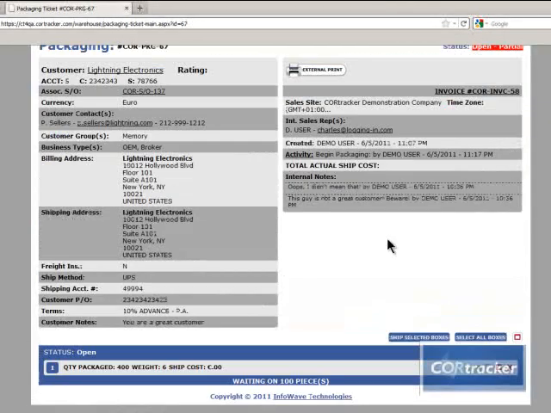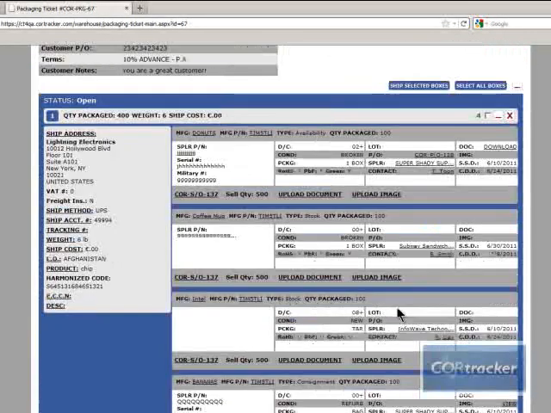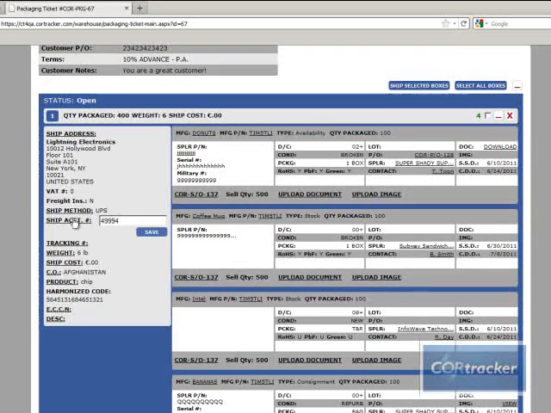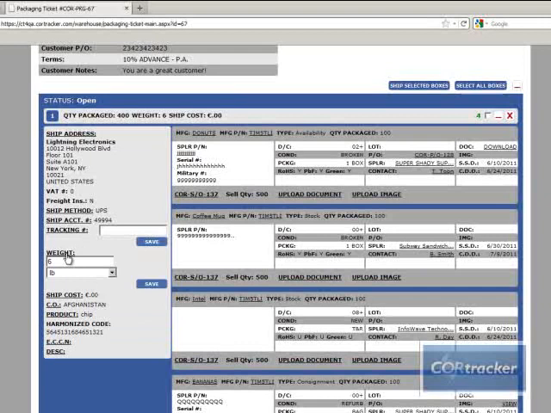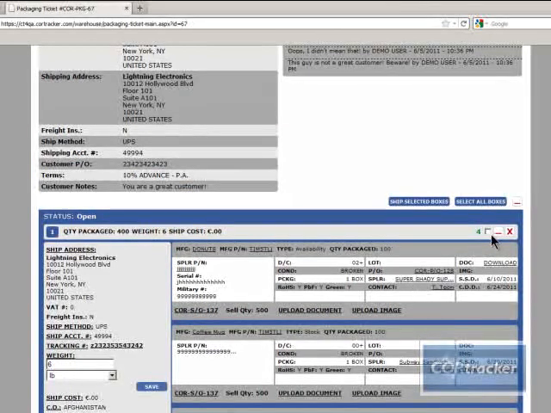Okay, so next step is to enter the shipping information for the rows we selected to box. Screen layout's a little different. On the left-hand side, shipping address, ship method, and on the right-hand side, our boxes, the rows we selected to box. We can enter our ship information, shipping account information, tracking number, weight, ship cost, country of origin, packaging, product, ECCN, and description. Everything looks good. We can now ship selected boxes.